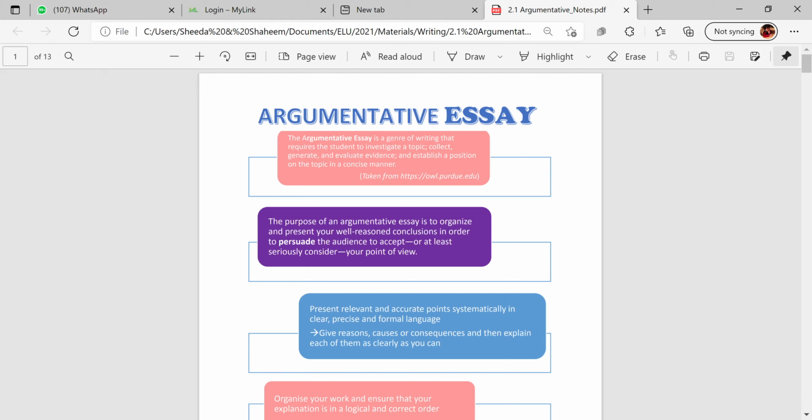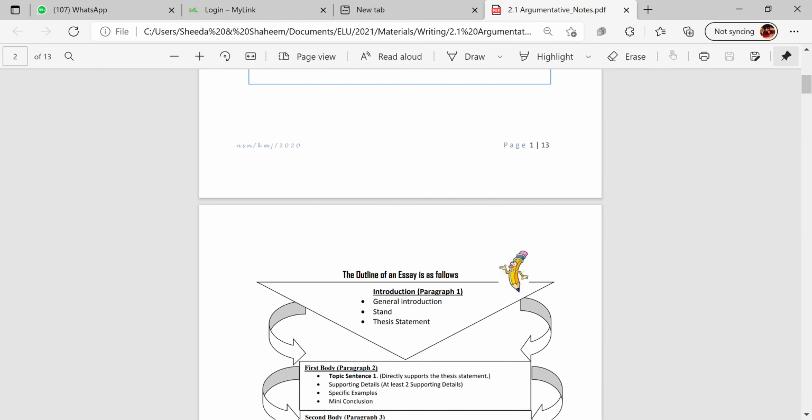Okay, so let us go through our argumentative essay today. Remember, the objective for week 3 was for you to be able to understand how to write an effective introductory paragraph. Later on it is going to be an argumentative essay. From what paper 4 writing, there are going to be 2 questions, question 1 and question 2. Now for week 2, the focus would be question 2, which is writing an argumentative essay. Okay, now let us move on.